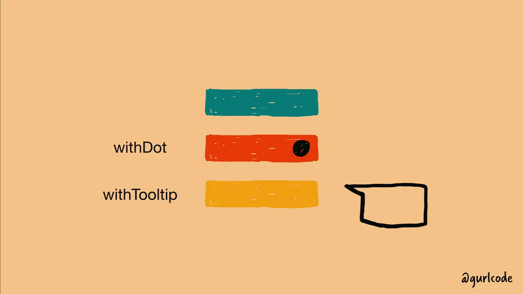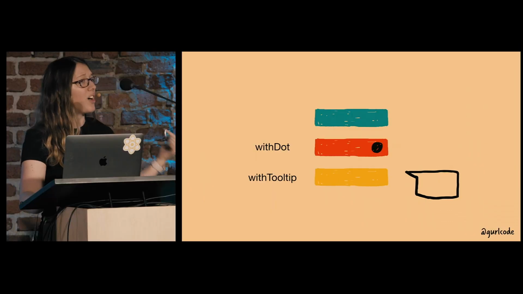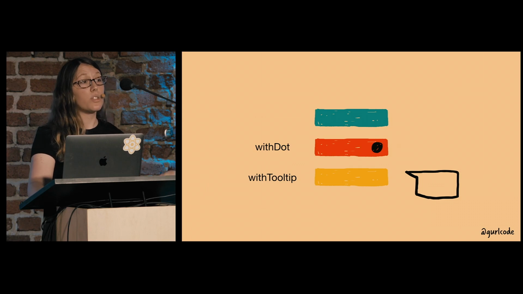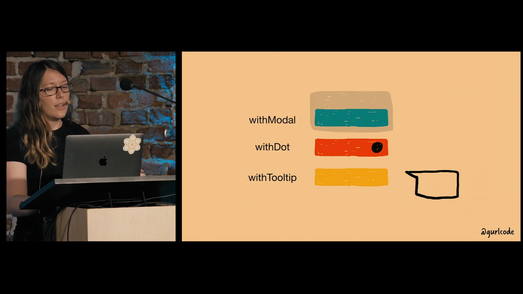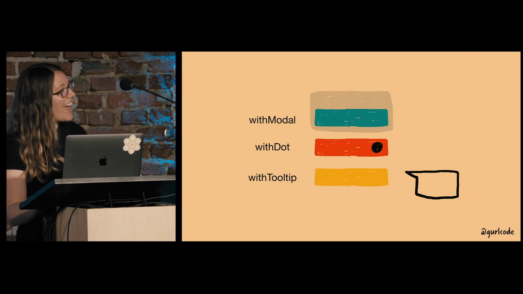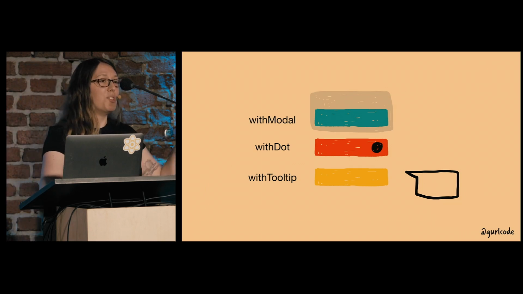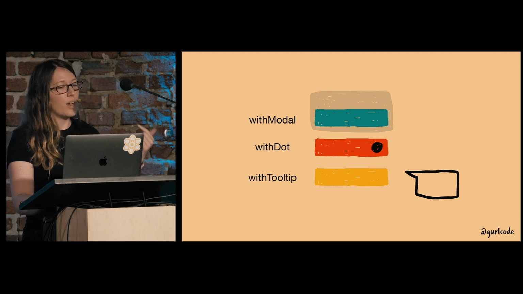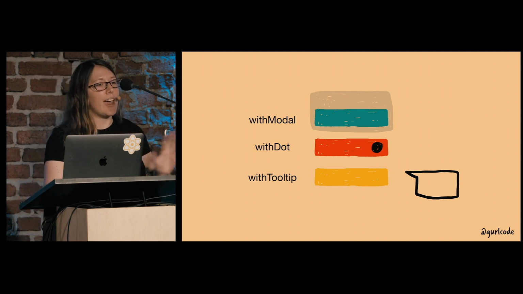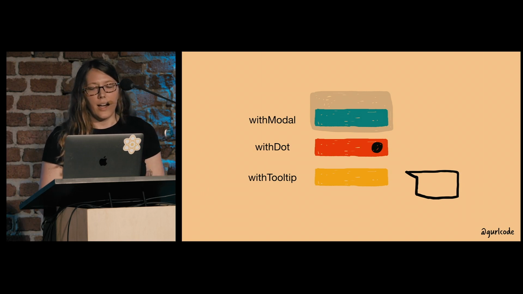So now we've got another mock with a different thing, and now the UI has changed a little bit, so it could have a dot in there. OK, that's fine. We'll just add another prop, and this is taken care of. Oh, no. Again, we get this element with a new behavior, so now it might have a modal. OK, we'll add a with modal prop. I mean, that's just 3, and we're still kind of OK here.